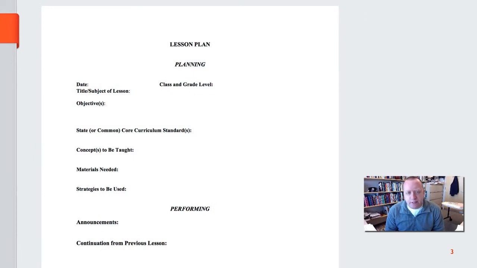The lesson plan template itself is divided into two sections. You've got the planning section, and then you've got the performing section. In the planning section, you think through some of your objectives, some of the general things, materials you're going to need, the kind of stuff you do before you teach the lesson. And in the performing part is where you're actually going to write out something of a script that will describe what you do, what you say, what you anticipate students will say, and things like that. We'll talk about each part separately here.